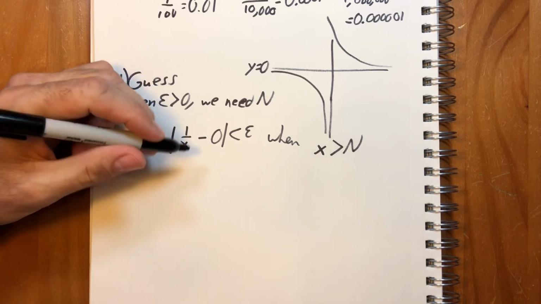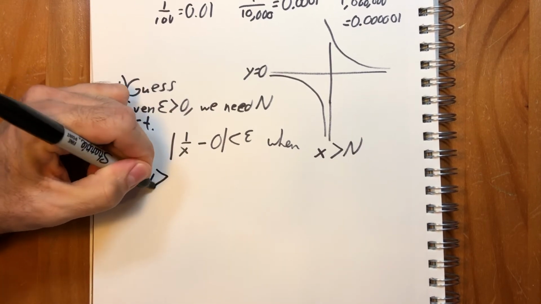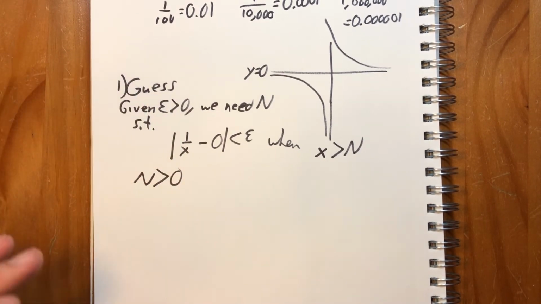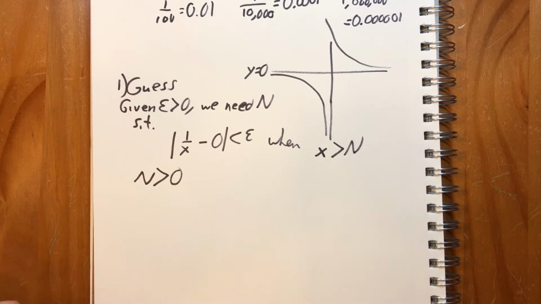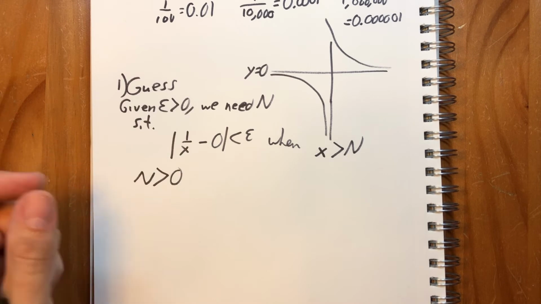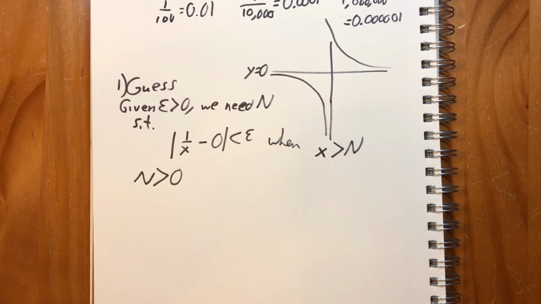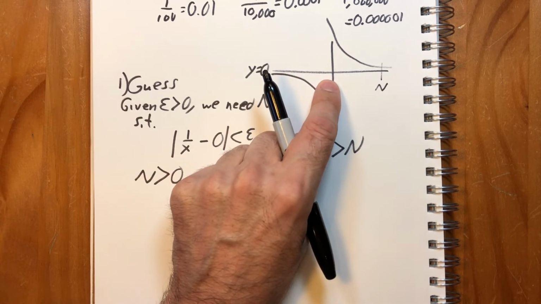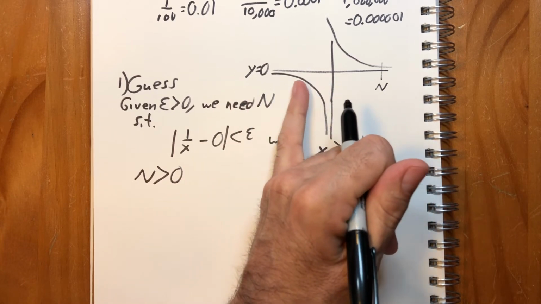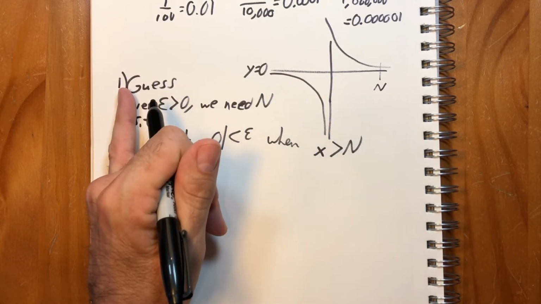So first, we can assume that n is greater than 0. This is similar to something that we did with regular limits. When you're trying to prove a regular limit, if delta equals 1 works, then anything smaller than that's going to work too. It's the same thing here. If n equals negative 10 works, then anything bigger than that's going to work. So then n equals 0 will work as well. There's no reason to look at anything smaller than n equals 0.